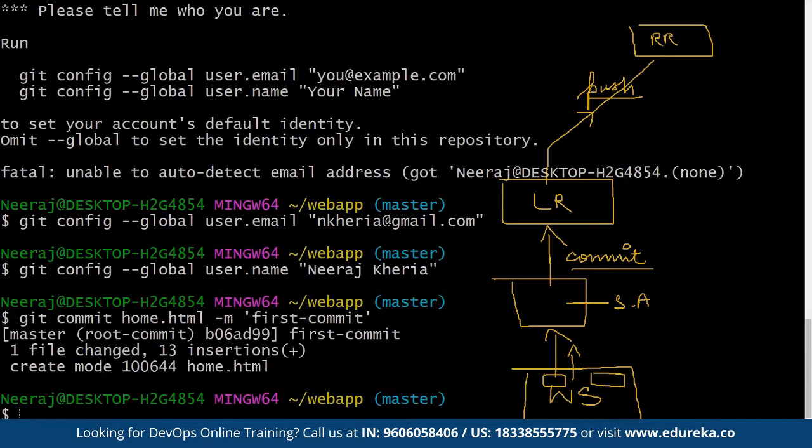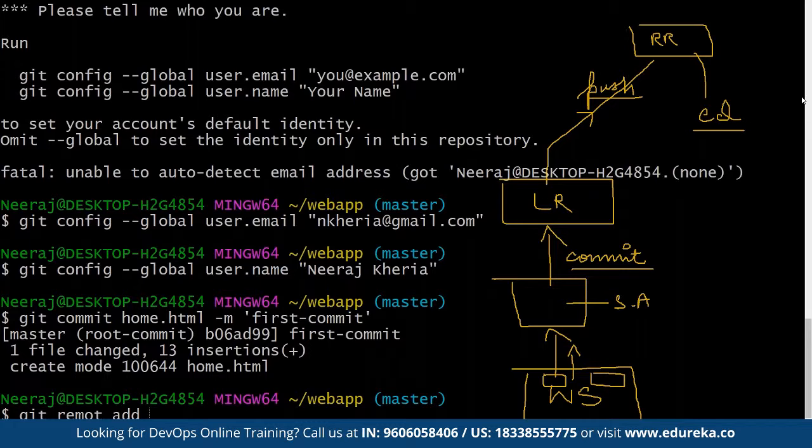All right. So first of all, we have to add the remote repository. For that, we have to make use of a command such as git remote add, and here we can define the remote repository name. So we can give any name to our remote repository. For example, we can name it origin, we can name it suppose ed, or any name that you want to give to this remote repository.